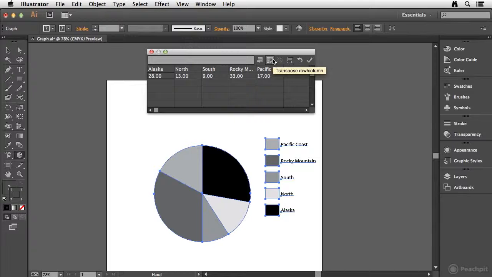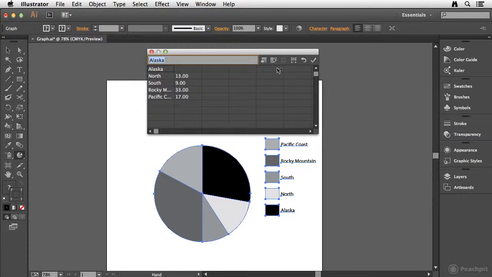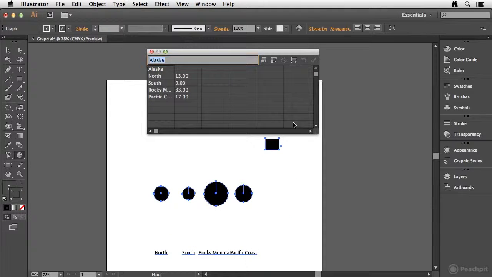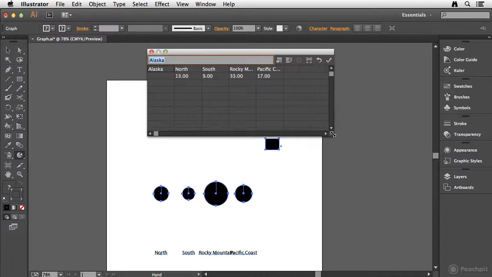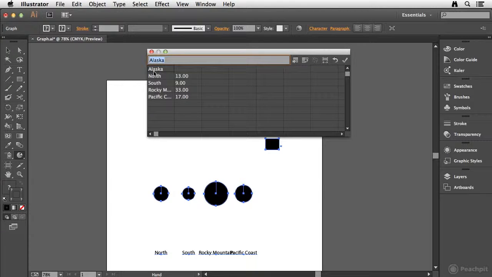In addition, you could click on the Transpose Row Column button, and that's going to basically flop your values. And if I hit Apply now, you're going to see that the pie chart does not like this structure at all. So it's all messed up at this point. So I'm going to flop the axis again, and you can see too that we lost some data because when we transposed it, it got rid of that one value.